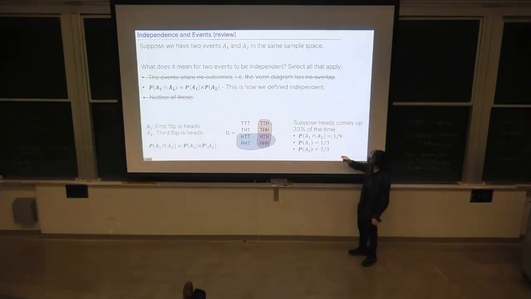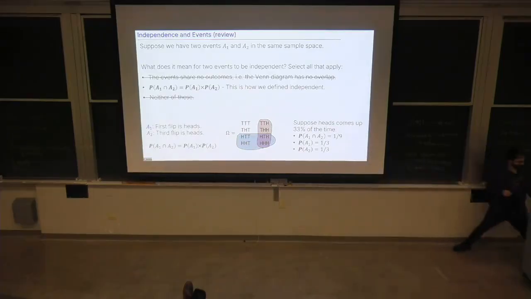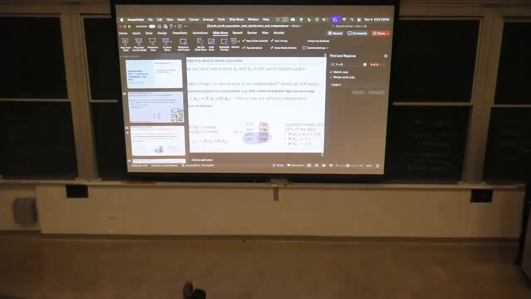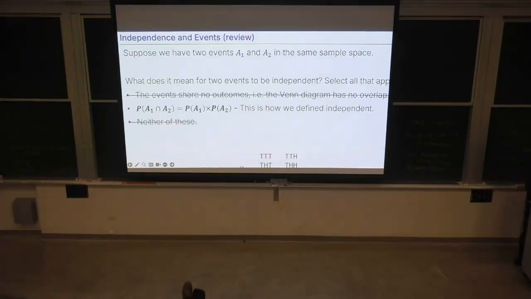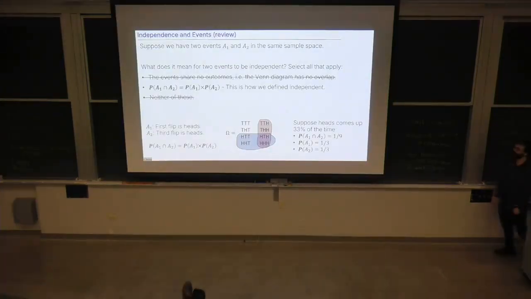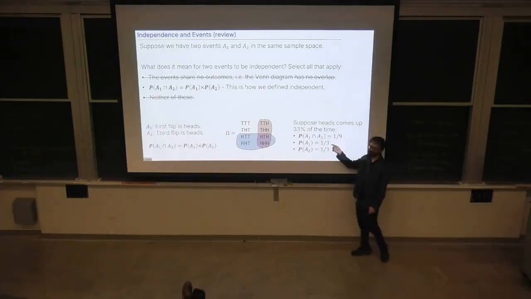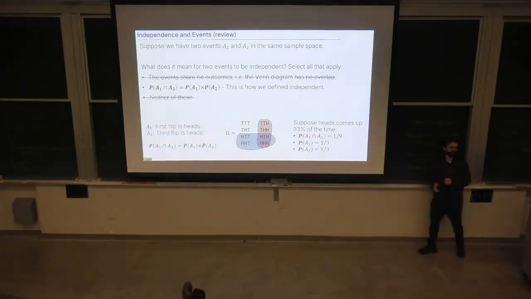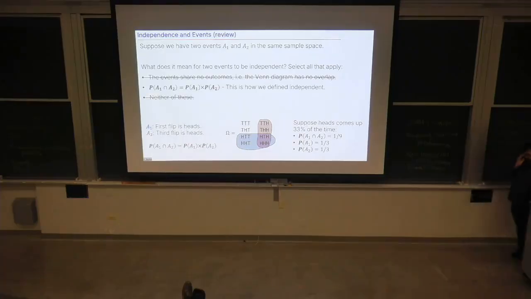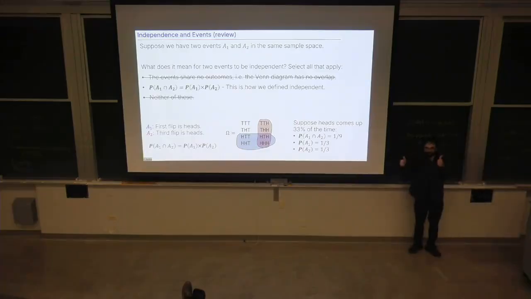1/9. Okay, that's interesting. I don't know how that happened. That's funny. The probability of the intersection, I would call it a quarter and a half. Oh, it was thirds. Okay, if it was a third at a time. Never mind, I tried to be clever, and I confused myself. I was assuming a fair coin, but me in the past was smarter. If the coin was unfair, if heads came up 33% of the time, okay, it's a little richer. Thank you, Josh Huglast. You should have given me a hint, though, that this was an unfair coin. But if you want to make it fair, it's a quarter, a half, a half.